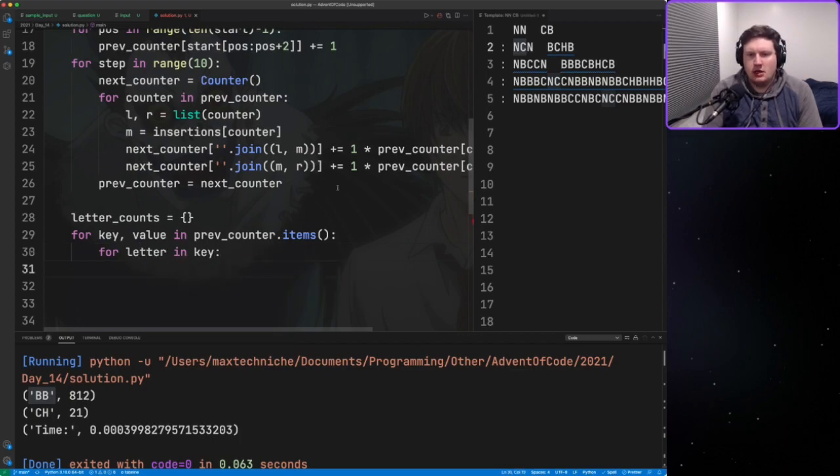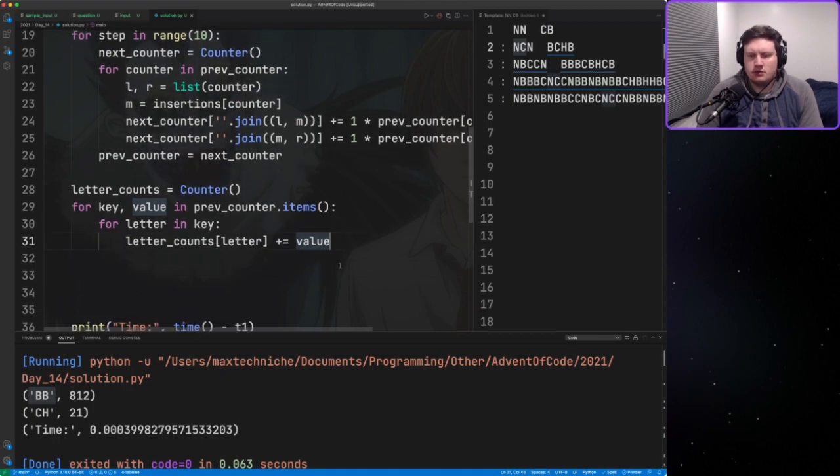For letter and key, letter counts, letter. I guess I can just make this another counter because then I don't have to worry about plus equals value. Letter and key, letter counts, letter plus equals value. Okay.